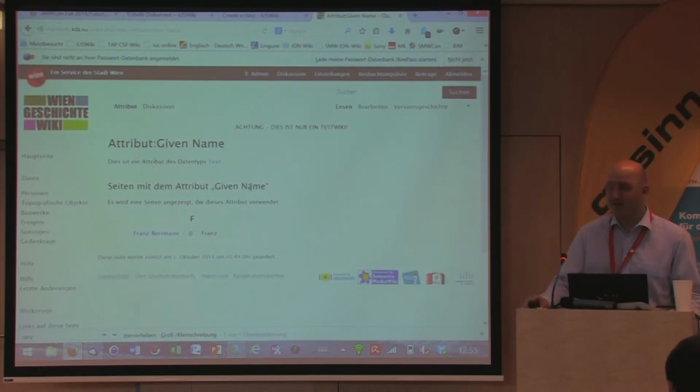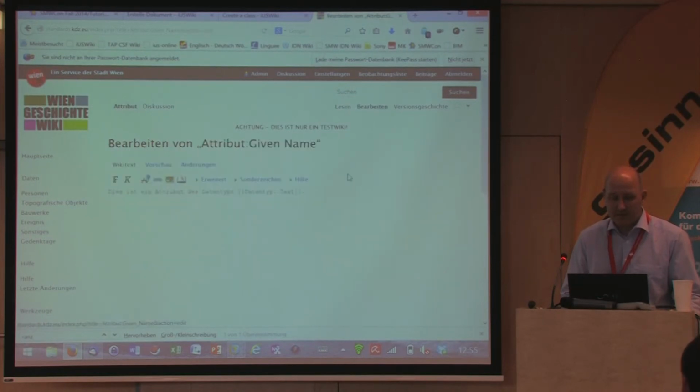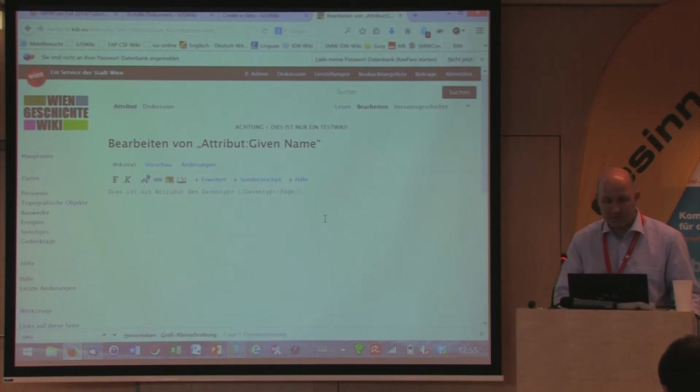Now you can see this is the attribute for the given name. It's of the type text. And then you see also which pages contain this attribute. But you can easily now change this to, let's say, page.